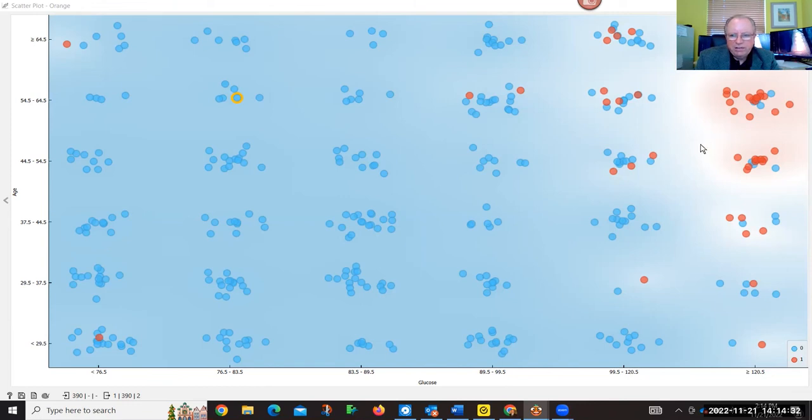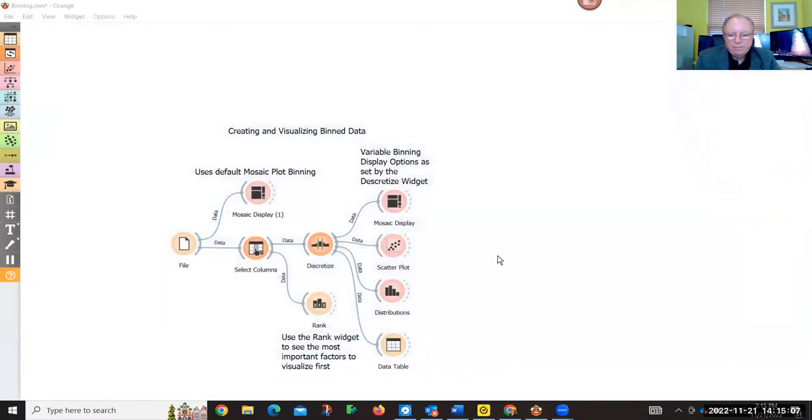So generally, I could say that on the far right corner are people with very high glucose levels and higher age levels. And in general, that's where I find most of the patients that are diagnosed with diabetes. Oh, by the way, one exception down over here, this red dot, and one exception over here. There's a few exceptions over here too, but in general, we could see where that data is lying. So that's how we would interpret the scatter plot.